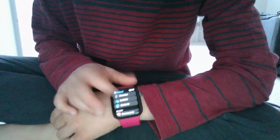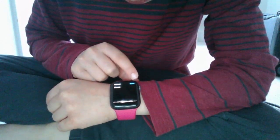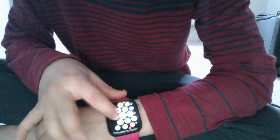Now I could scribble or dictate, I'm going to dictate. Devon. Devon. Now I said Devon. Now it's done it. Now it tells you where it is. You can press driving or public transport. Then it tells you how long it takes to get there, which is a good feature.